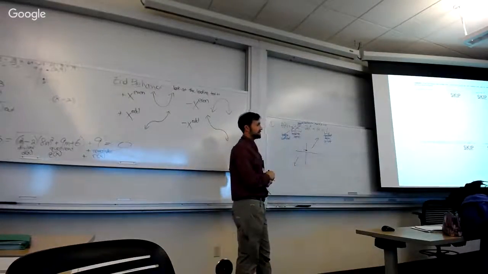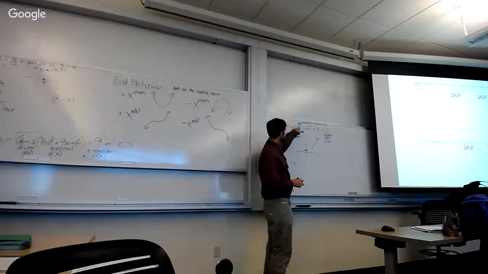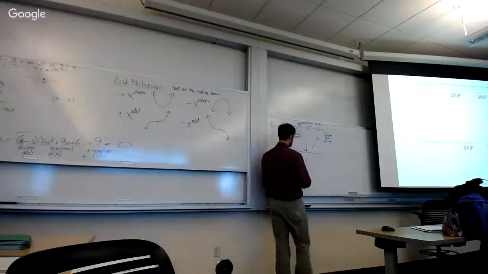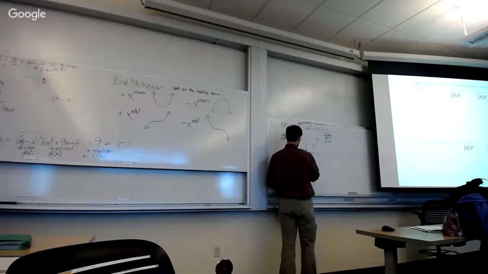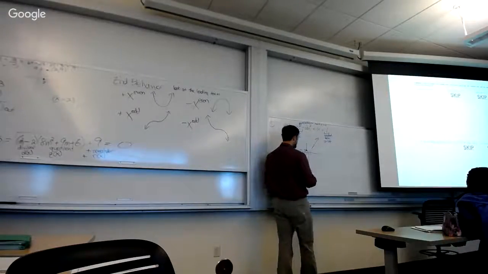That leaves a lot to the imagination. Like, what on earth is happening in between? A lot of things could be happening. First of all, how many times could it be crossing the x-axis? At most 5. So, I mean, the graph could go like this. It could go 1, 2, 3, 4, 5. It could do that. And notice I went through my y-intercept. It doesn't have to go like that, though.